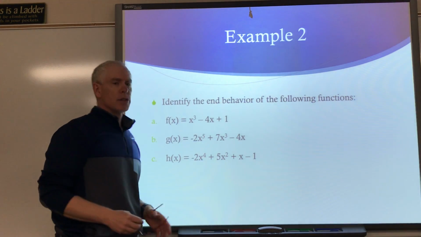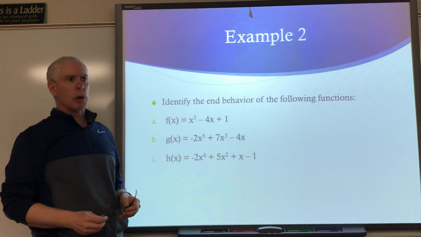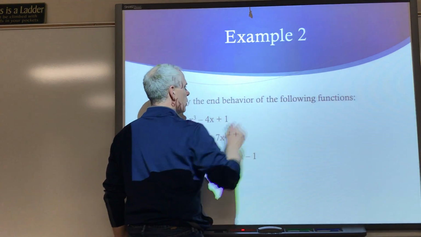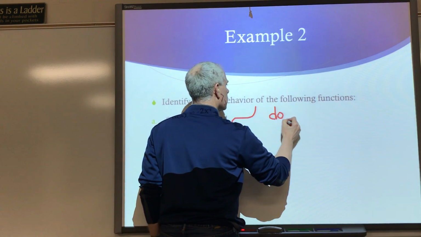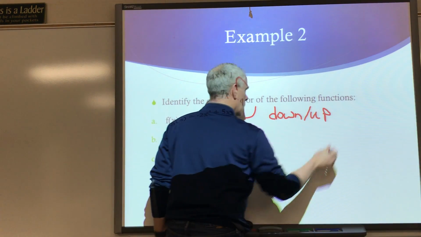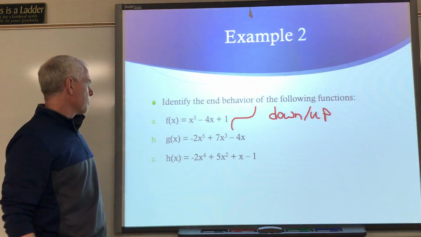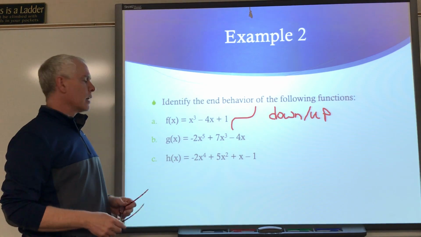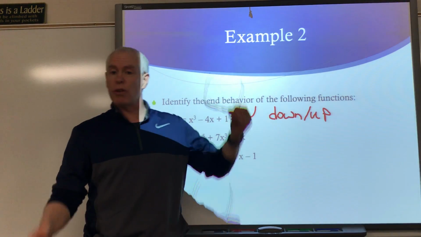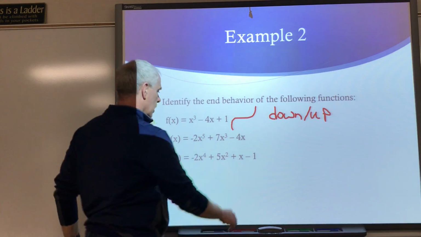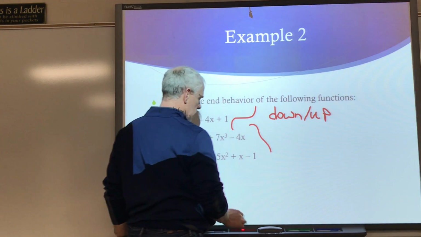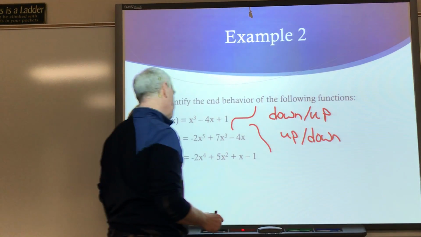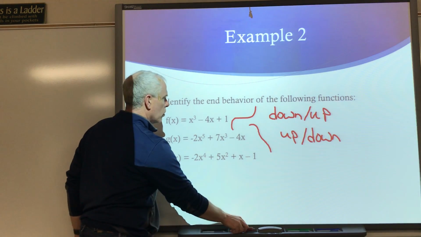So this is a 3rd degree polynomial with a leading coefficient that's positive. It's going to look like this. Okay? I'll give you a little sketch of, in general, it could look something like this. So this would be considered down, up for the end behavior. Okay? This is a 5th degree polynomial, so odd degree. Leading coefficient's negative. And so because leading coefficient's negative, that's going to switch it this way. Okay, so now we're falling. Okay, so this is going to be up, down.